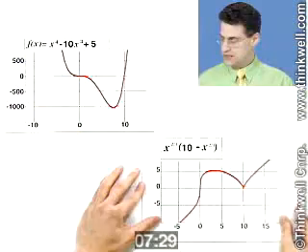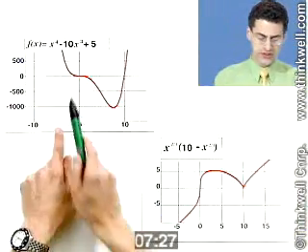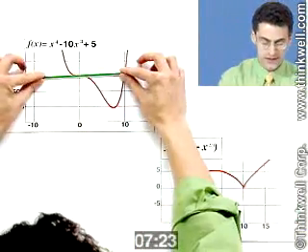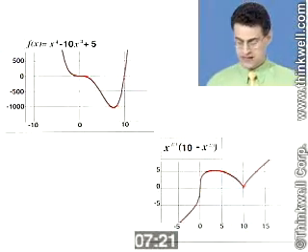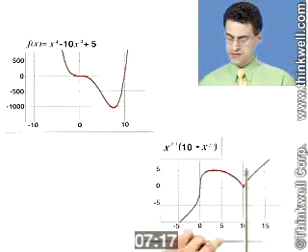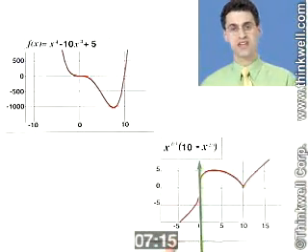First, you find the critical points. Those are points where the derivative either equals 0 or where the derivative is undefined, but the function is defined. So, for example, in these examples right here, you'll notice that the derivative equals 0 here. The tangent is horizontal right there. The tangent is horizontal here. In this example, the tangent is horizontal here. And then where does the derivative not exist? The derivative doesn't exist here, and the derivative doesn't exist there. Those are candidates for max and min. Those are called critical points.